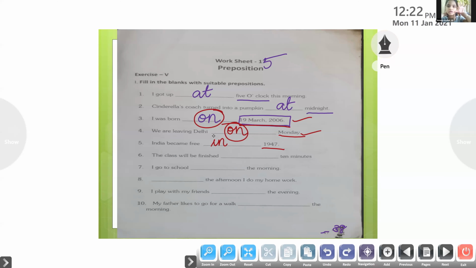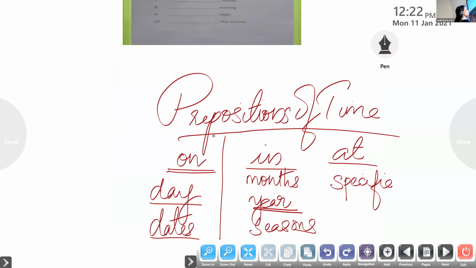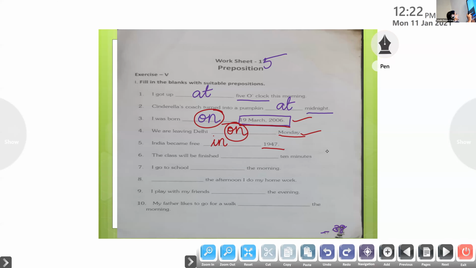Okay, when we speak about the year, children, I've already shown you this. When we speak about the year, we use the preposition in. Months, we use the preposition in. When we speak about seasons and the parts of the day, we use the preposition in. I've already told you to memorize all this. Okay then, we move on to Esther.